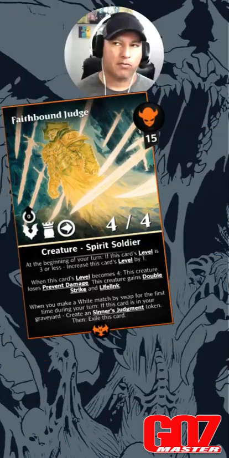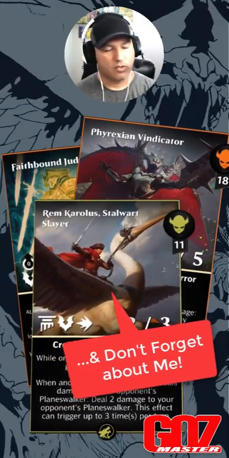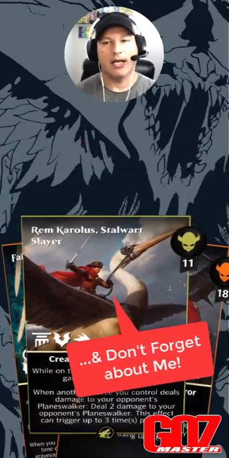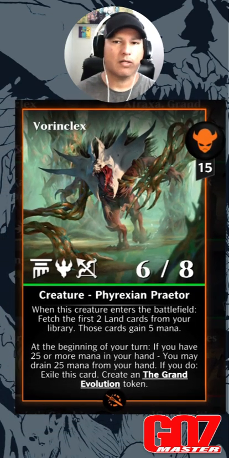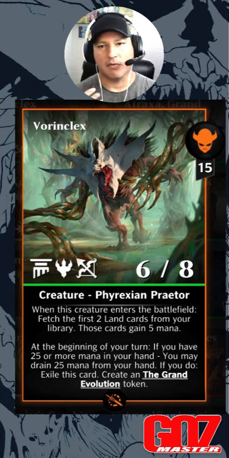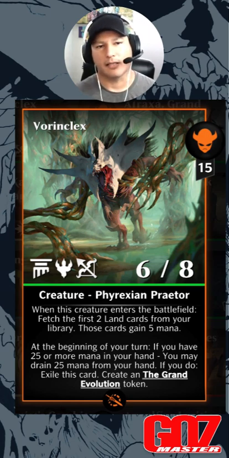And between Faithbound Judge and Phyrexian Vindicator, you're really running into some tough spots that this has to deal with. I will say this. After my playtesting with this, I originally really hated this card, and it was fighting for the bottom of the pile. But I then came across this build. Let's take a look at the deck.